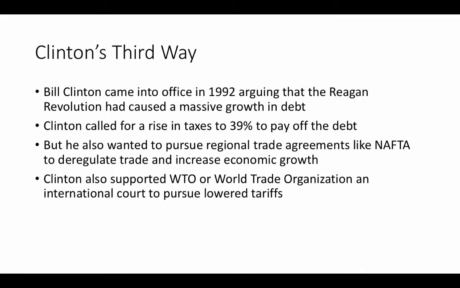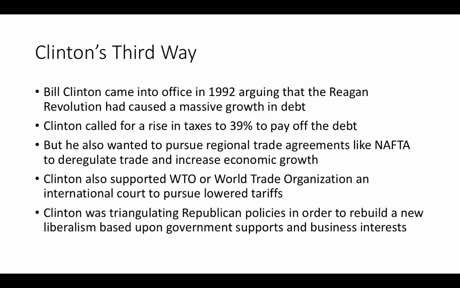The idea that Clinton was doing was redefining liberalism in order to have an interventionist government, but an interventionist government that could be done within the framework of a Reagan Revolution. Clinton was doing something called triangulating the Republican policies. This was the idea of the 1990s. And here was the notion.